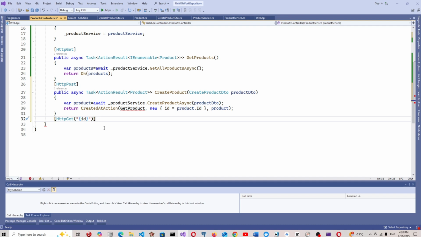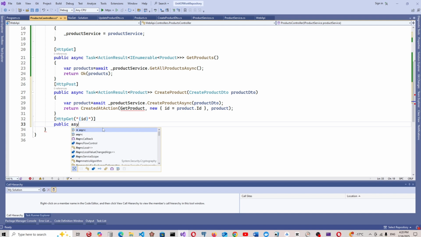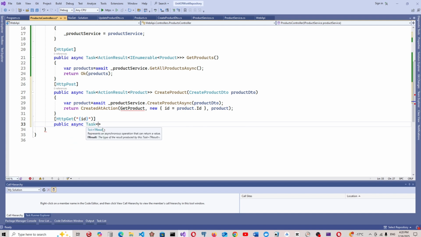Also it's public async Task of ActionResult.